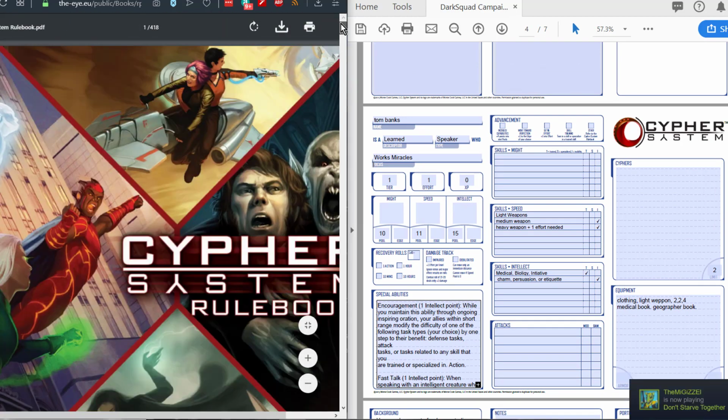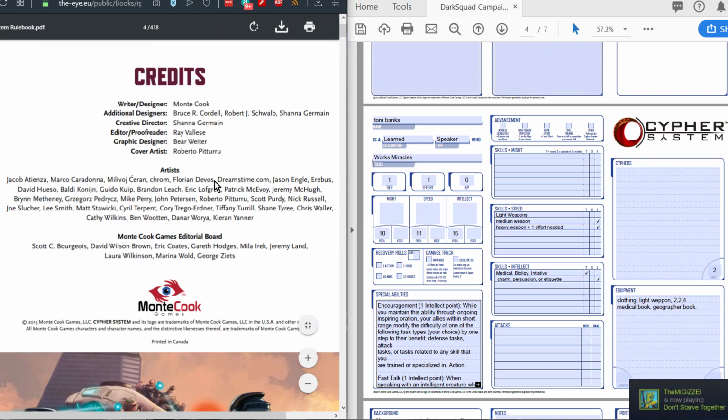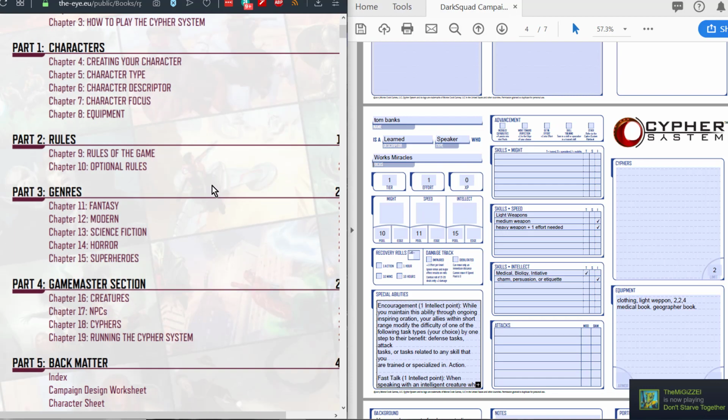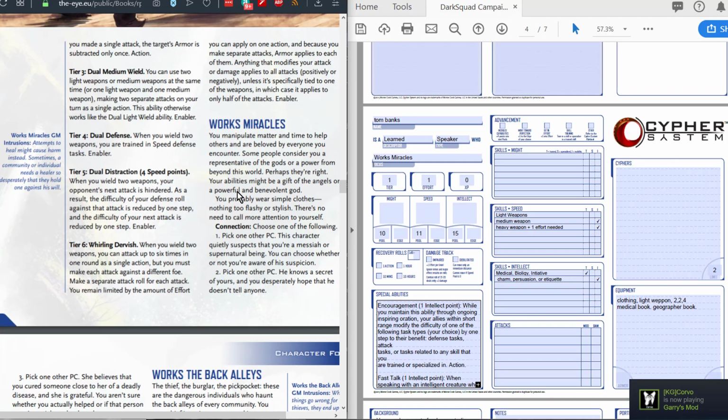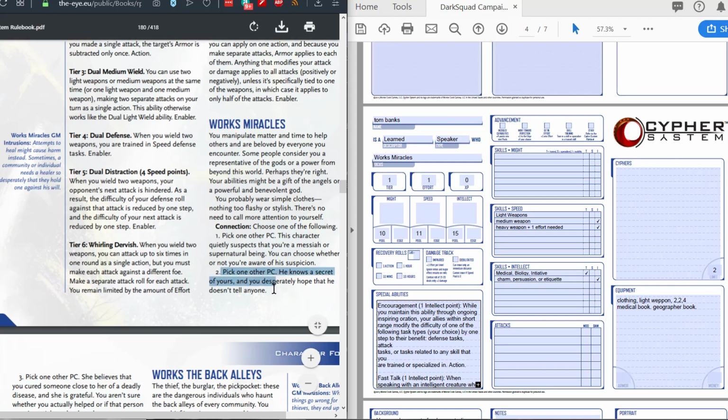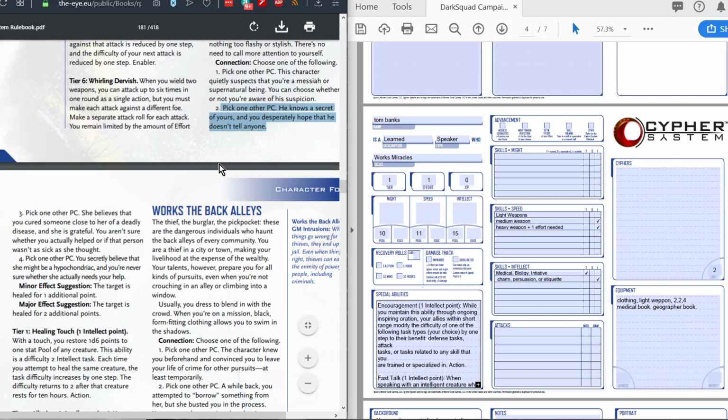Now we'll pick up our foci, which is works miracles, and how you think on it is what does your character prioritize? What's he think about a lot? Stuff like that. So this foci gives us a connection. So we'll take one of these, and again you can roll 1d4 or you can pick it out. And I think I might pick number 2. Let me look.